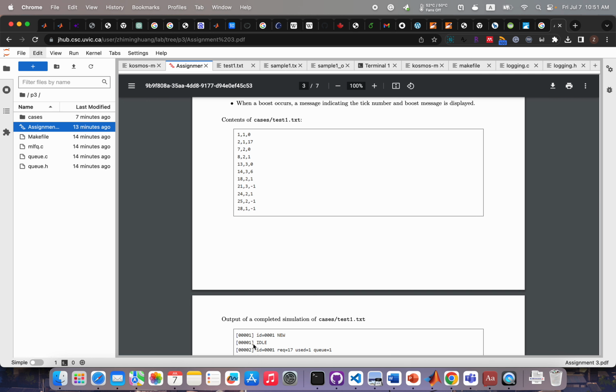Here we also have an output of idle, because at tick 1 there is no scheduling, because the task has just been created and has no action requiring CPU ticks. In tick 2, task 1 initiates an action that requires 17 CPU ticks.